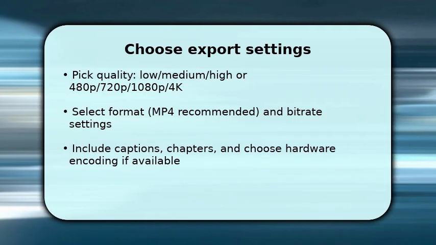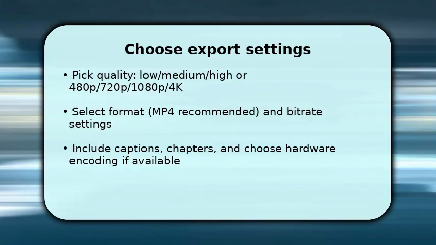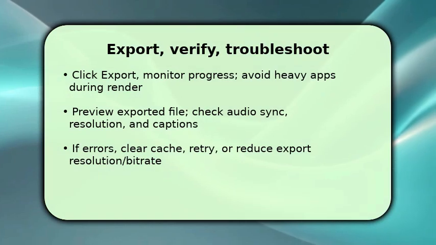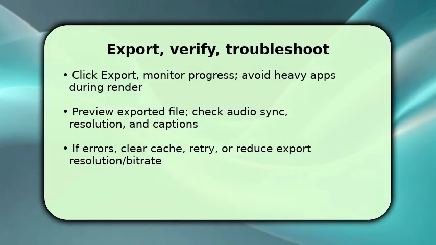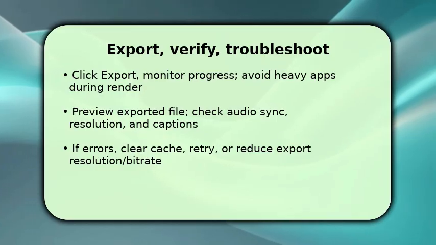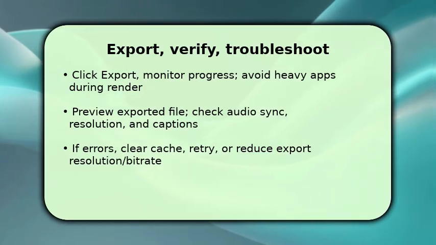Make sure captions and chapters are enabled if you need them, and opt into hardware encoding if your machine supports it to speed the process. Review estimated file size and confirm settings before exporting. Click Export and watch the progress bar. Avoid running heavy apps simultaneously to prevent CPU spikes that can stall rendering.